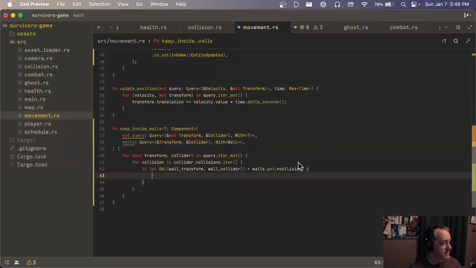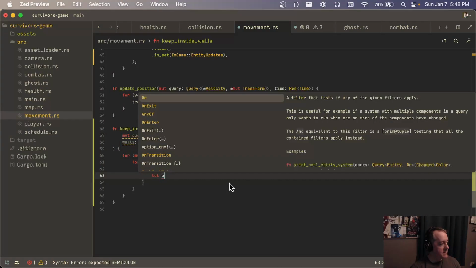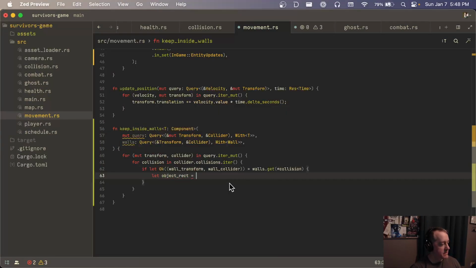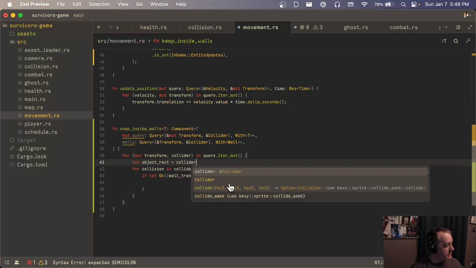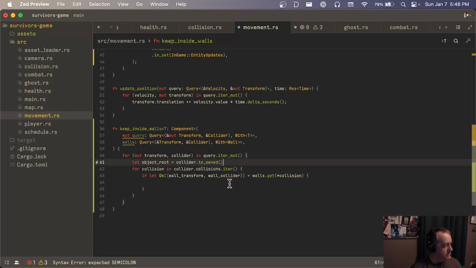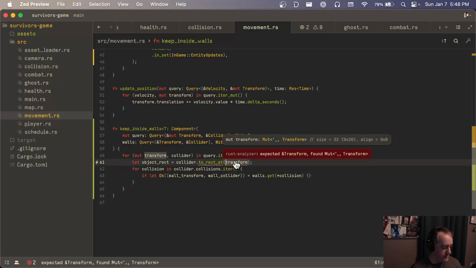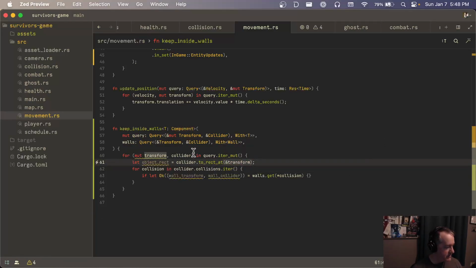Okay, so let's get the object rect, and we can actually do that up here. Collider dot to rect at no transform. We're going to immutably borrow that.